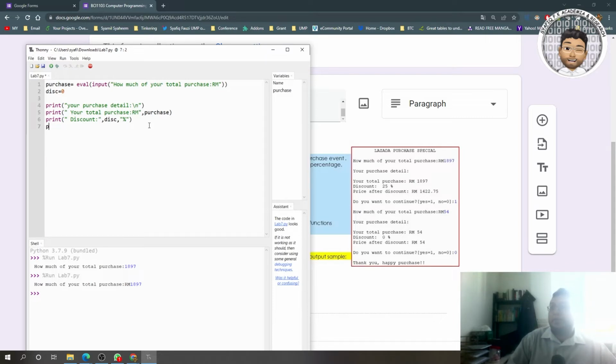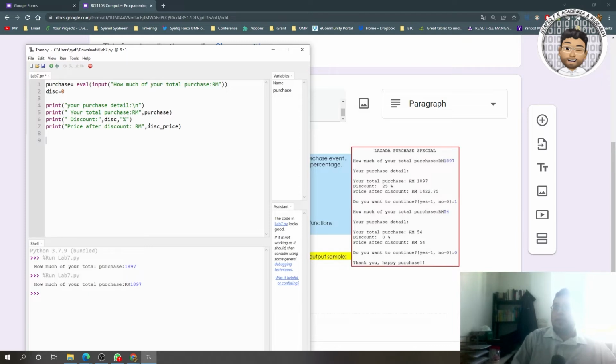Print "Price after discount RM", and you key in disc_price. Okay, so now let's take a look. We have one down here.